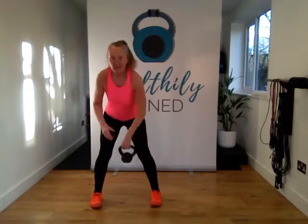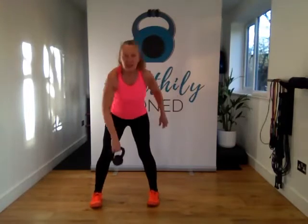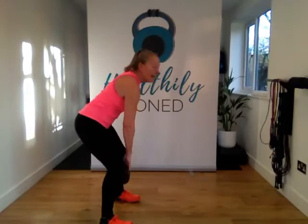Last couple, take it back to that first hand. We're going to use that hip drive clean. So rotate, pause, press. Hinge back, pull, roll that bell round and push. Pull, roll, press. Excellent. Pull, roll, press. So from the side, bring our hip drive, pull, roll it round, and press. Hinge, pull, roll, press. Well done, guys.